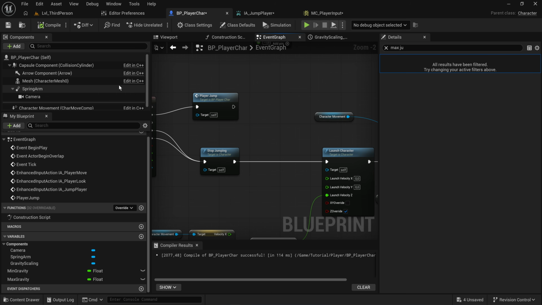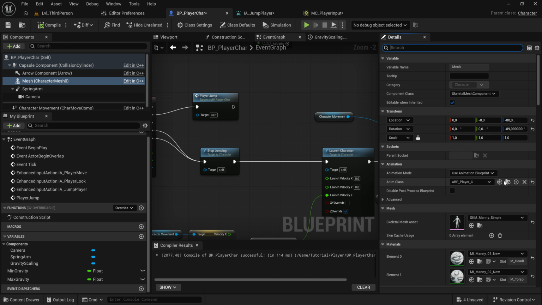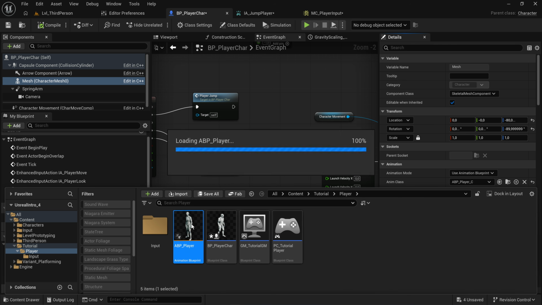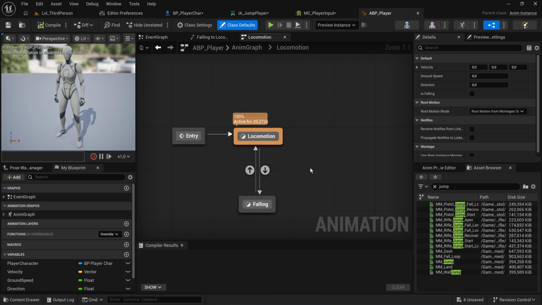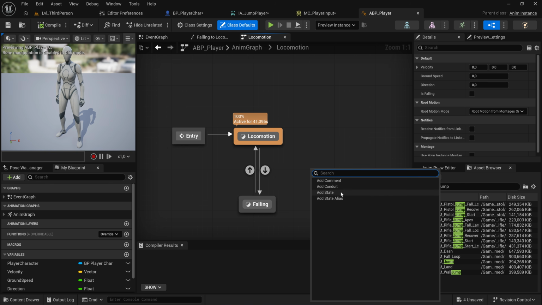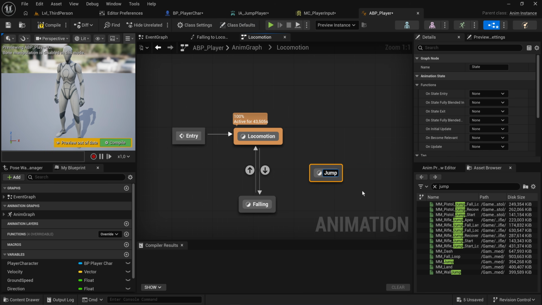So as one final little thing, let's implement the jump into our animation blueprint as well, because we have jumping animations just given by the template here. If we just look for jump, we can add in a state here for jumping, and from locomotion we can go into jumping, and technically we can go from falling into jumping as well, because that's what a double jump would allow us to do. So we can set this up like this, and then jump always will go into falling.